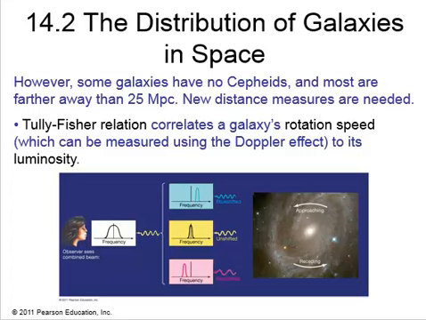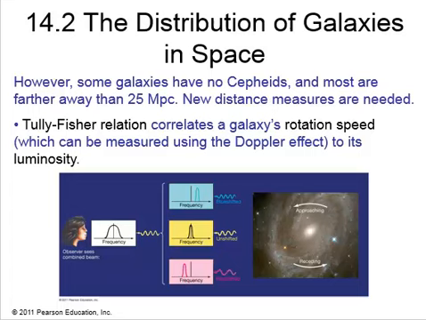And so they took a look at the galaxy's rotation speed, because the rotation gives you the Doppler effect. If you see how fast the red and blue shifting is moving, that gives you the speed of the rotation. And the idea here is that the rotation speed is directly related to the mass of the galaxy. The more mass the object has, the faster it spins. So if you have galaxies that are spinning very fast, they have a lot of mass.